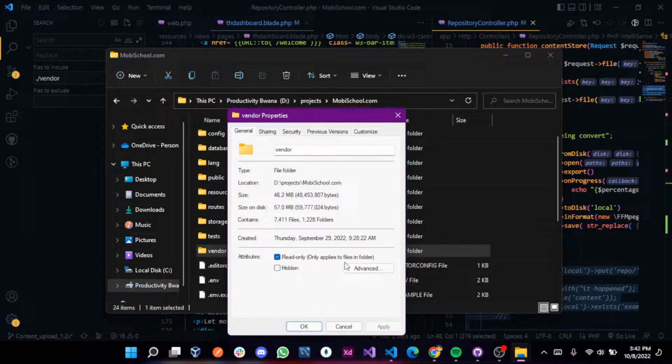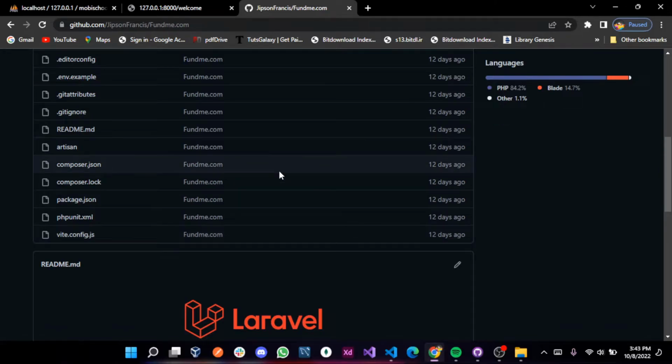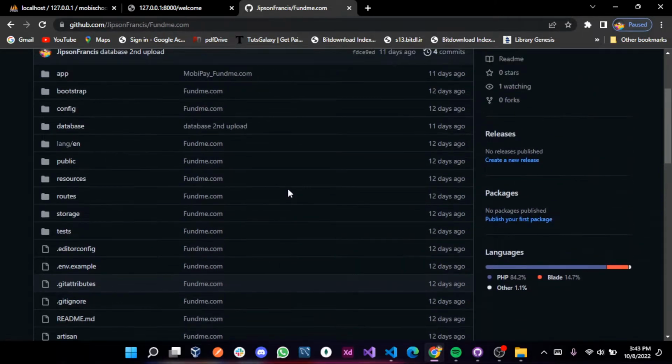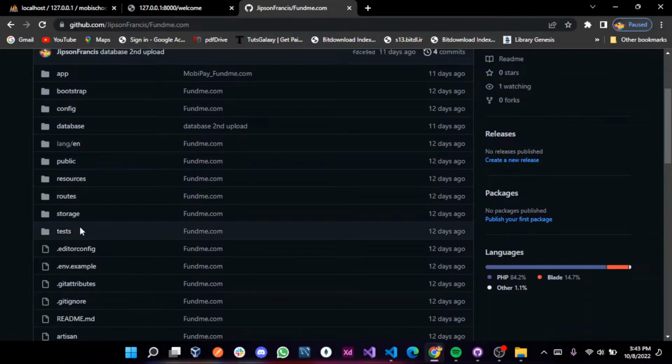Whilst that is still loading, our project has cloned successfully. But I want you guys to observe something in this case. If we go into the GitHub repository, there is no vendor folder.